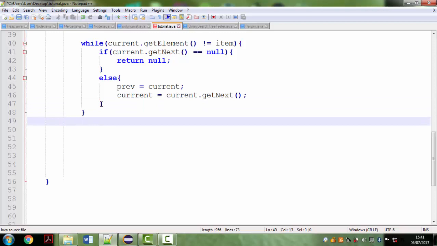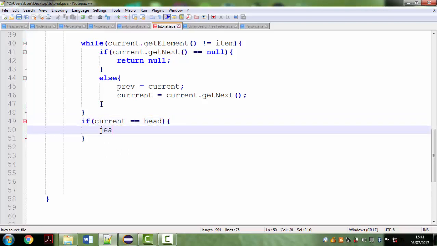And so over here, what we'll do is, if current item is equal to head, then head is equal to head dot get next.